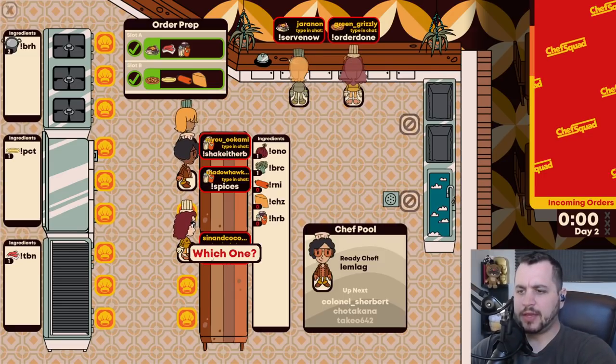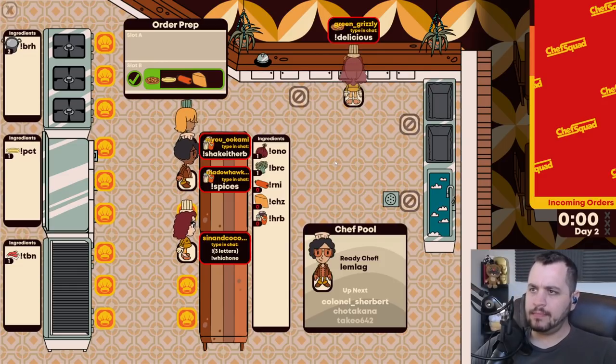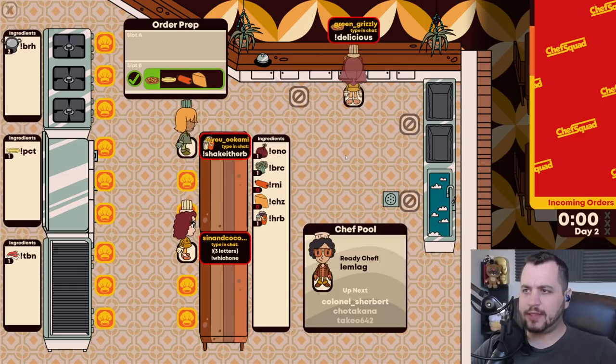Oh, my bad, Sin and Coconuts. I don't think you actually need to make anything. Go squad. You can make some cheese if you want to, but go ahead and just chill. I think we're good. Just waiting on Green. And there we go. Oh, all it takes is a quick little delicious. And I think we're done.